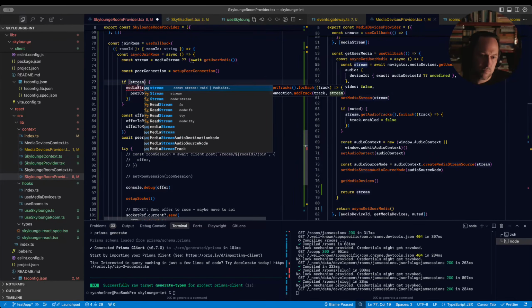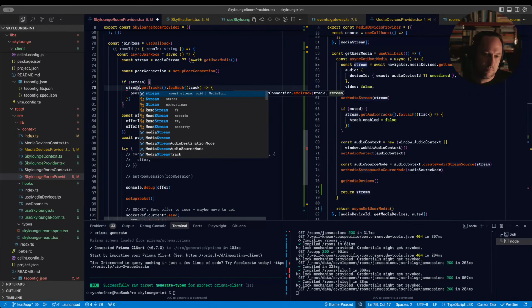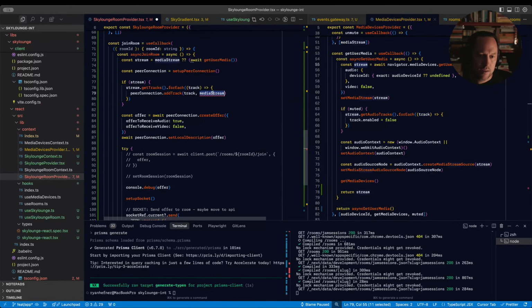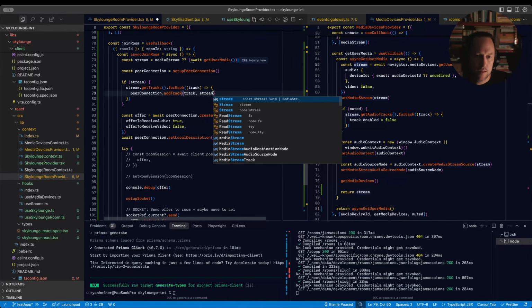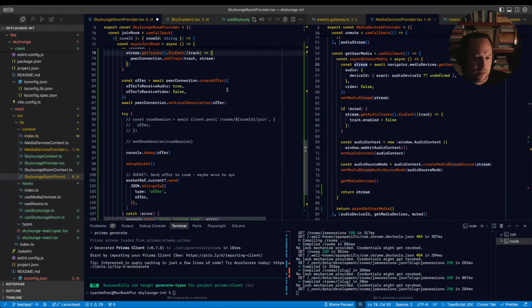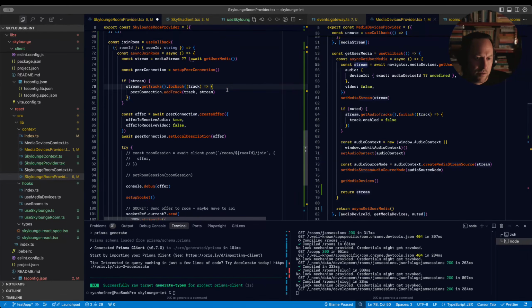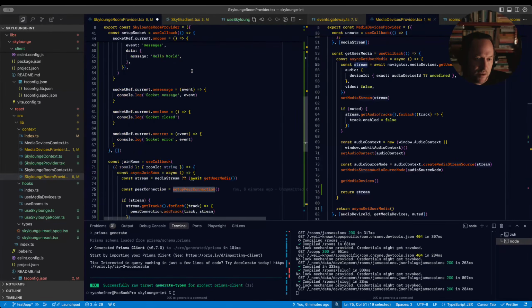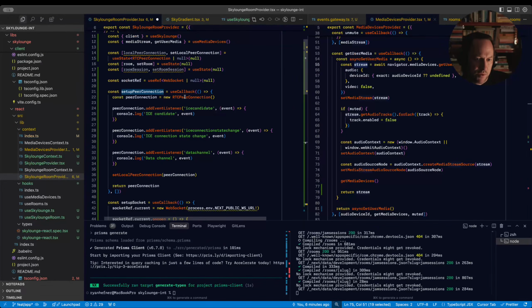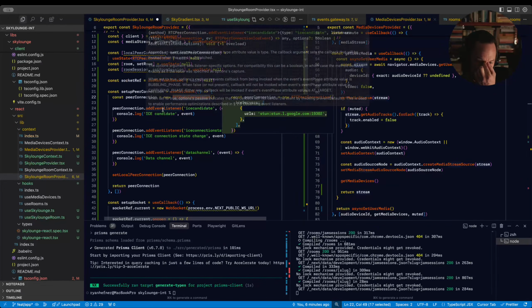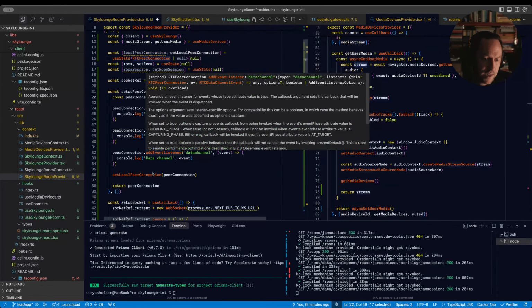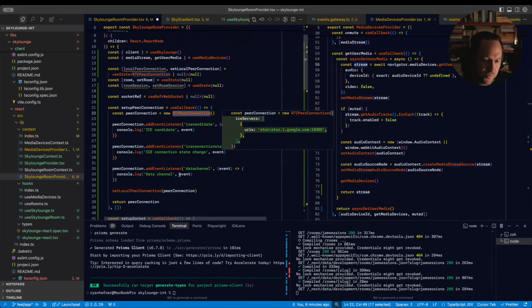But so yeah, we're basically setting up this peer connection, which is just doing this and then adding some basic handlers and then setting that to a local.